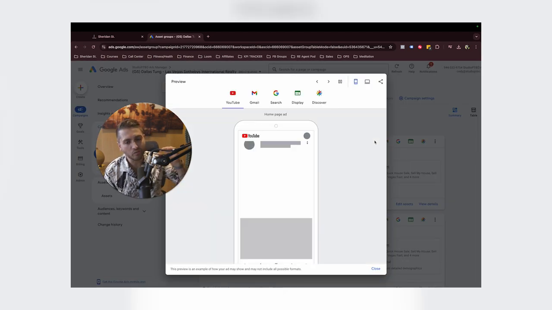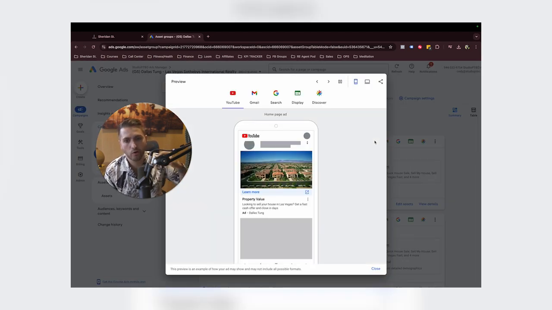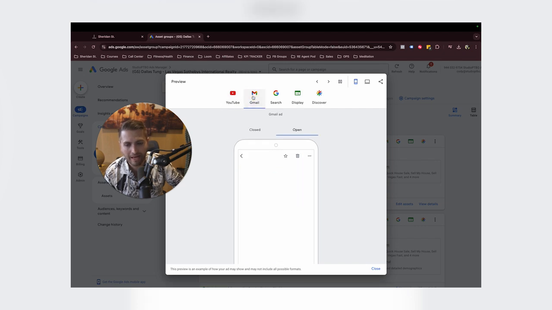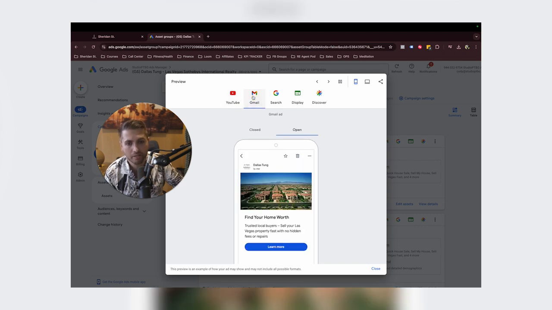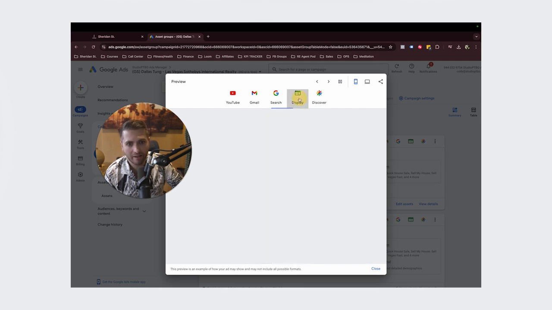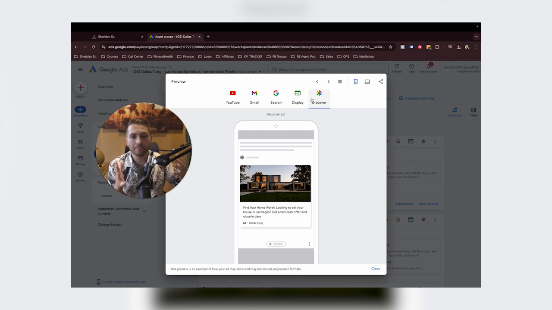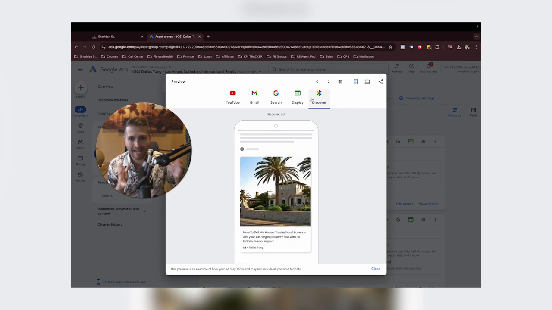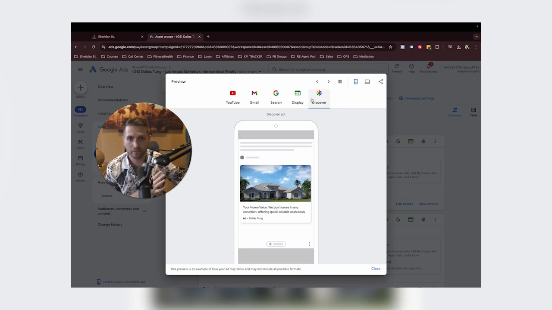So a Performance Max ad gives you the opportunity to run ads on YouTube, allows you to run ads in somebody's Gmail inbox, allows you to run Google search ads, it allows you to run display ads, and it allows you to run Discover ads all in one campaign. So where this gets really cool is we actually have the ability to do retargeting. So not only can we generate leads through Google Performance Max ads, we can also retarget and have conversations with people consistently. Now, couple this strategy with a mailer strategy, things get really interesting. I'm going to walk you through how we use mailers a little bit later on in the conversation today.